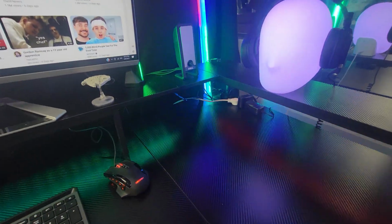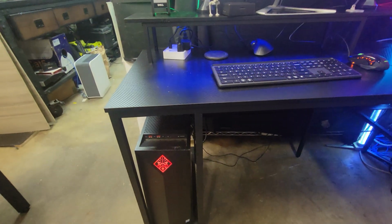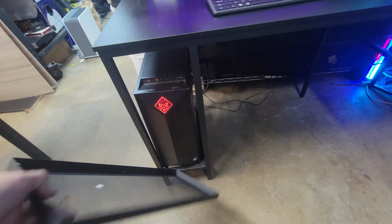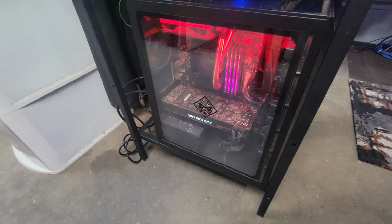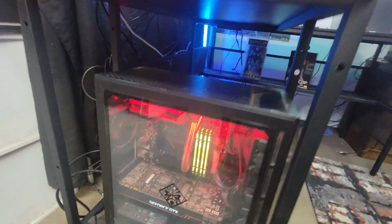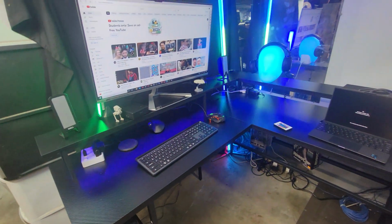All right, so this desk, you can modify the desk. If you guys can see, I did remove one of the racks here. In fact, this is the rack that I removed, so I could fit in my desktop in here. And this is my Omen that goes in here, with my water cooling system on my memory. Everything's lighting up, beautiful at night. And then you can add your own LED lights included with it.